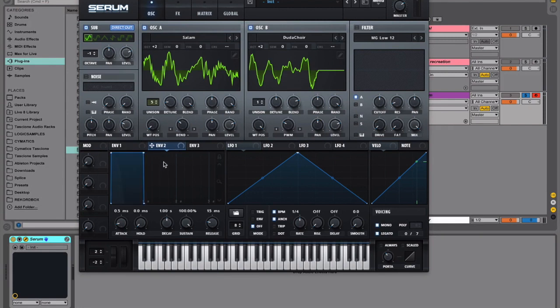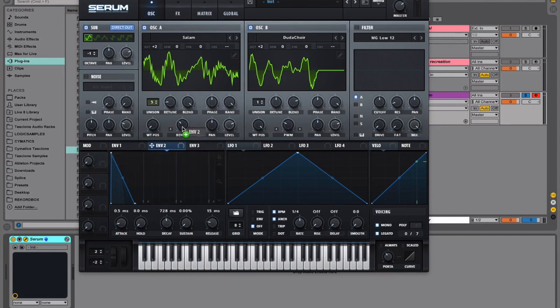Then we're going to do envelope 2. Envelope 2 is going to look something very similar. We're just going to take this and drag it to around right here, just before this transparent line. And we're going to make this completely straight, so we're not going to give it any curve. And this is going to be modulating like 6 different things. So it's going to be modulating 3 things on the oscillators, and then we're going to get into the filter.